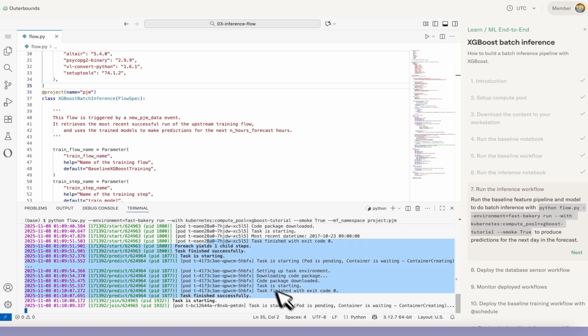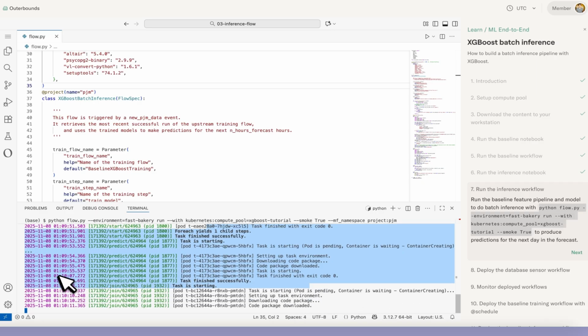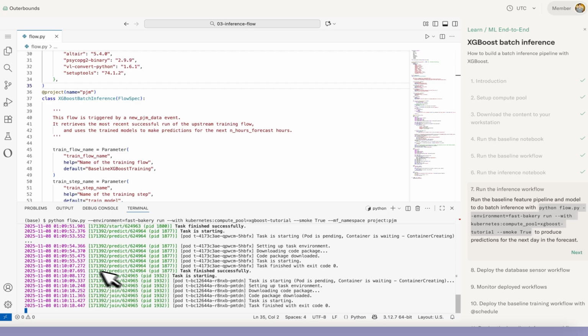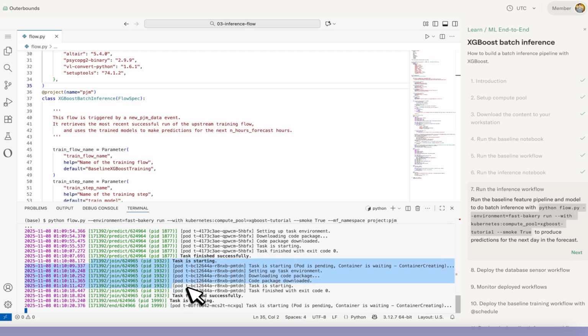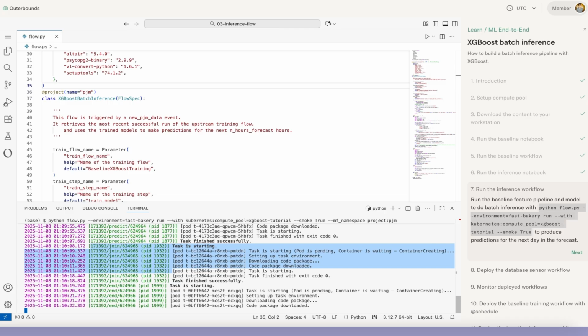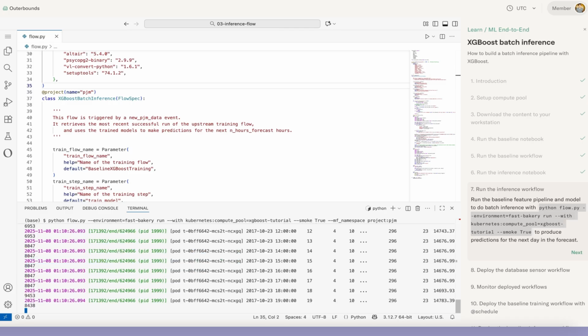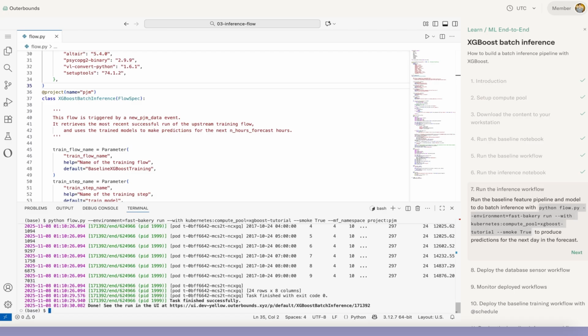That's the idea. We can see now that it's successfully ran. It's already ran the prediction step, so we'll have our predictions cached. You'll notice that we have a join step. Again, similar to the training step, in this case we're just doing the smoke test, so we're only doing it for one region. We only had one parallel prediction step. The join step is there because we can also parallelize over that batch inference computation.